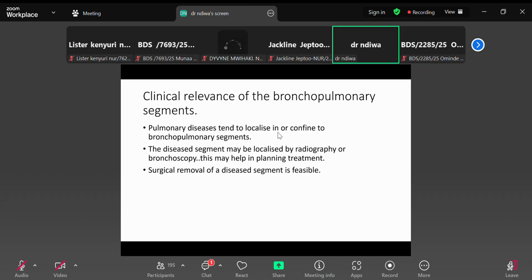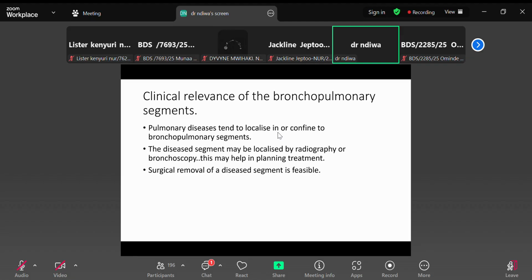As I said earlier when we were introducing this course, diseases like TB tend to go to the apex of the lungs. So when you take an X-ray, the cavities will be at the apex, while bacterial pneumonia tends to go to the middle lobes or midsection of the lungs, and hypostatic pneumonia, due to being bedridden or in ICU or immobilized for very long, tends to go to the bases of the lungs.